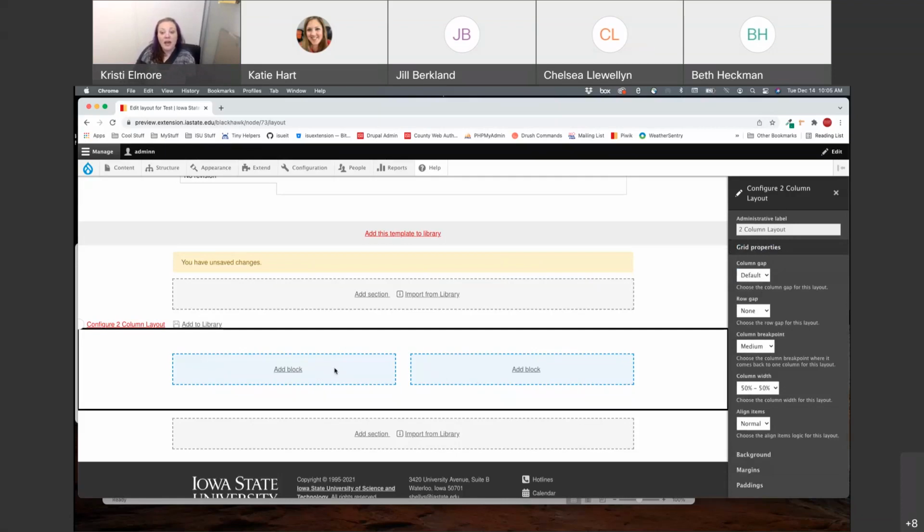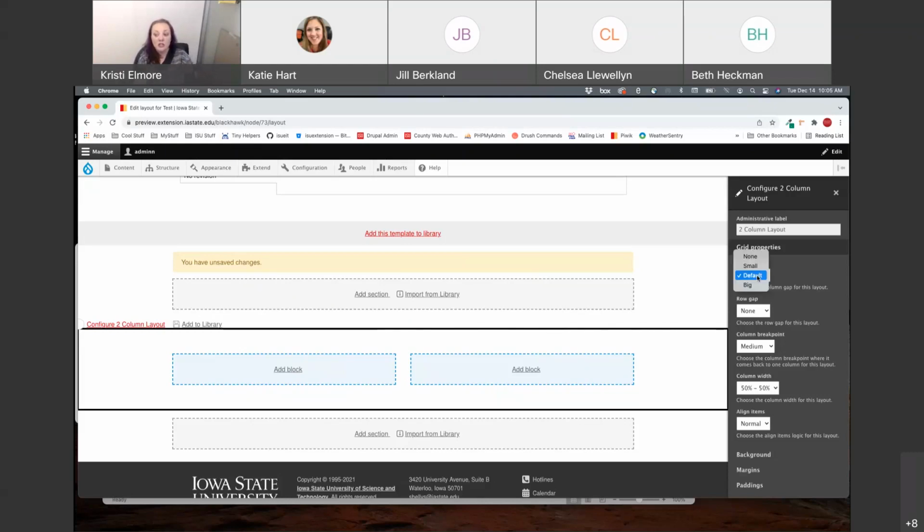So you'll notice that as those 2 blocks were added, those 2 blue squares for my content, there is a noticeable gap between those 2 columns. And in most situations, you would want that gap so that there's some sort of separation between your content. But there are instances where you might not. One of the places that I remove the column gap is on the About page. Where it has the map of Iowa with your county highlighted, and then just some contact information and the mission statement.